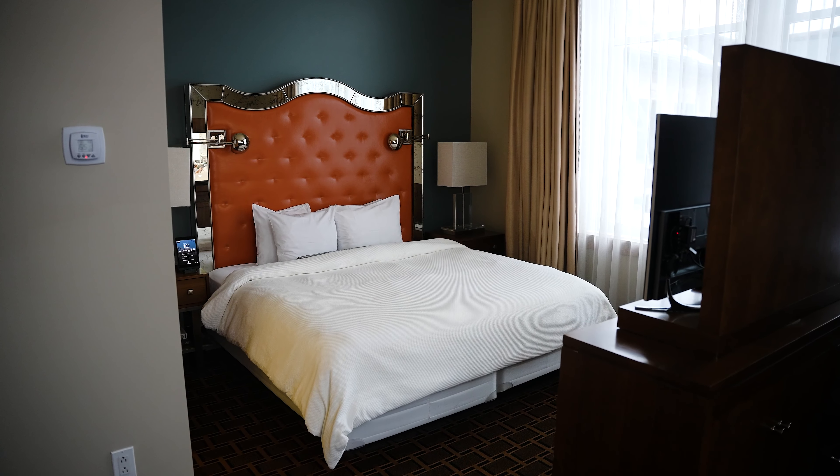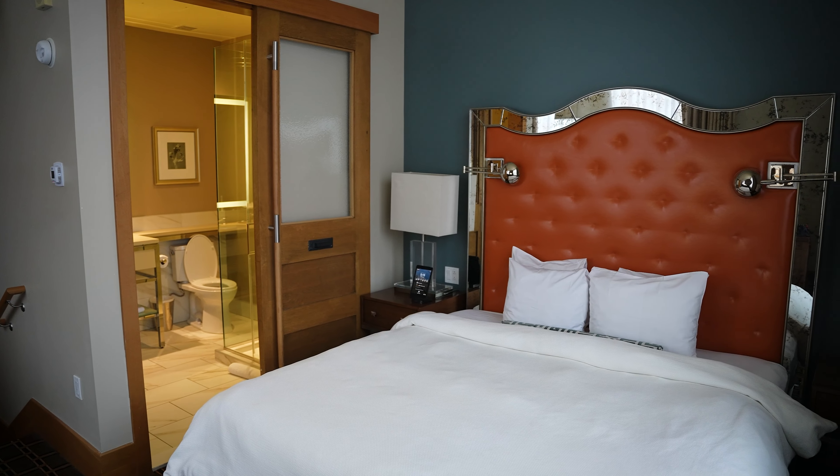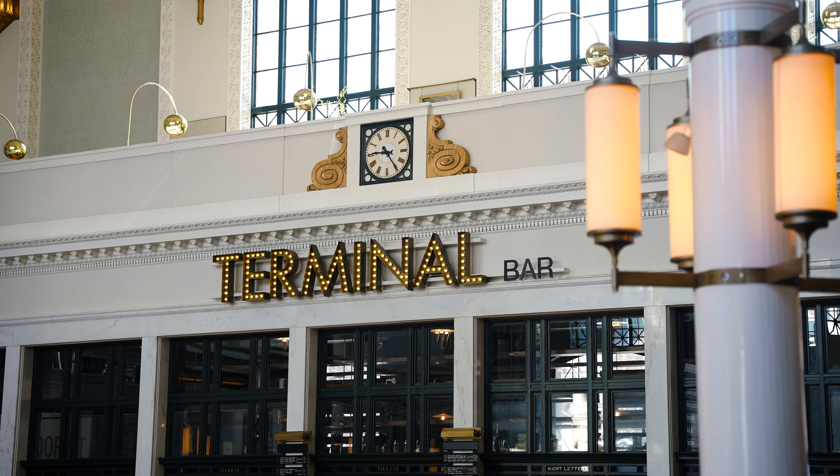Tell me about this whole space — the Crawford is here but there's so much life. It's a great project with a great vision. The Crawford takes up the north and south wings with 112 guest rooms — a modern luxury hotel that pays mind to history. Inside the Great Hall there are many great food and beverage outlets. The Terminal Bar downstairs is where train tickets were actually sold, and some of the Amtrak staff who used to sell tickets now work there.